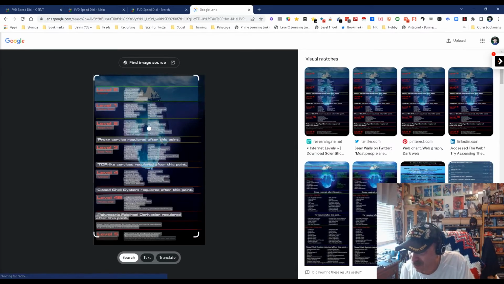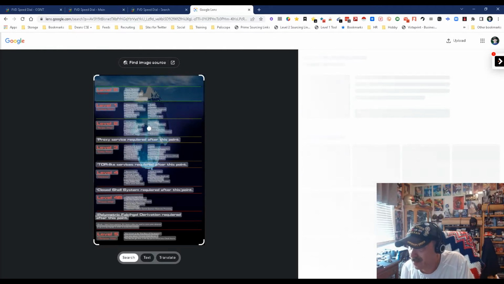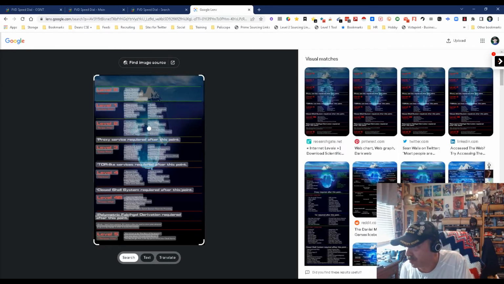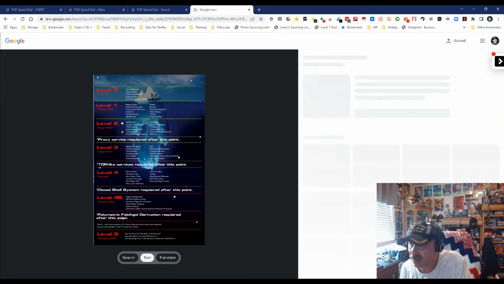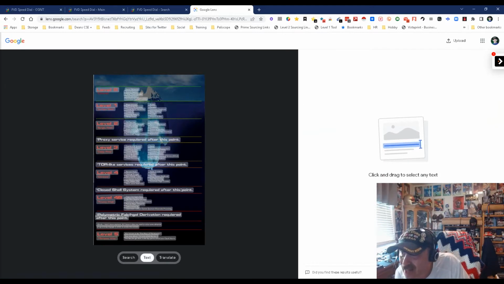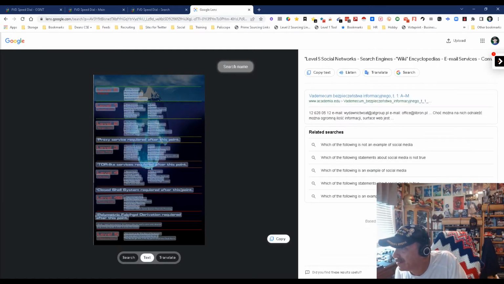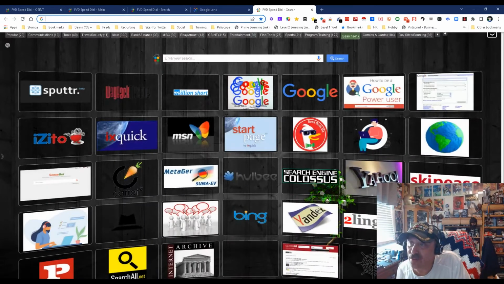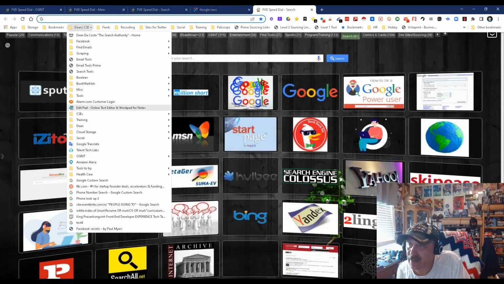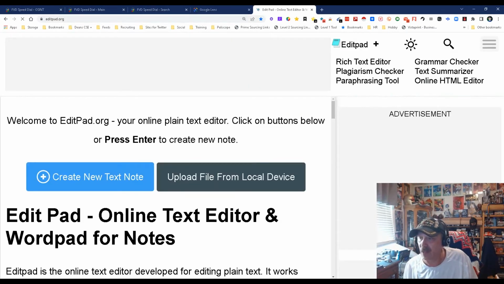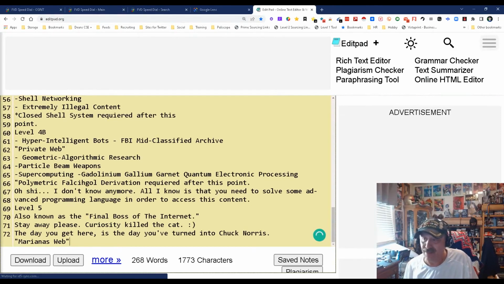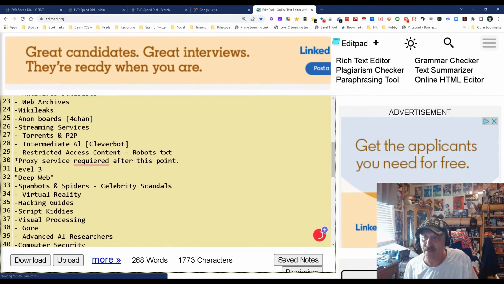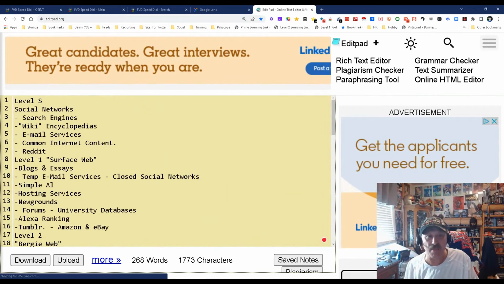First thing we do is enlarge this so that it's the whole picture, not just part of it, and we're going to text. It's looking for all the text. See, it's got it all highlighted. Select all text, and then all you've got to do is copy all text and stick it somewhere. I'm going to stick it into a text editor that I like to use when I'm online, and boom, there it is, the entire thing right there. Nice page, nothing but text.